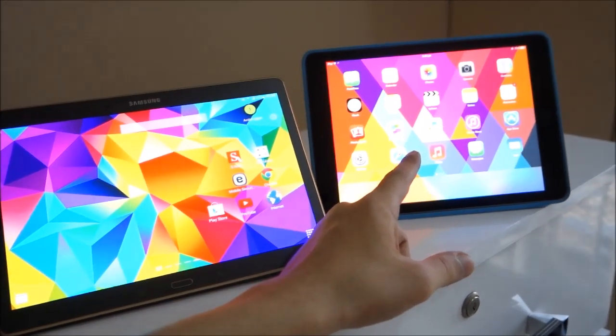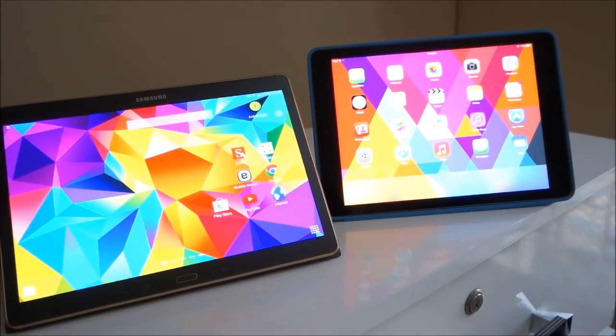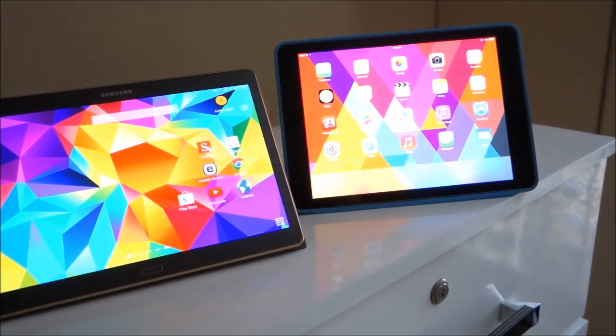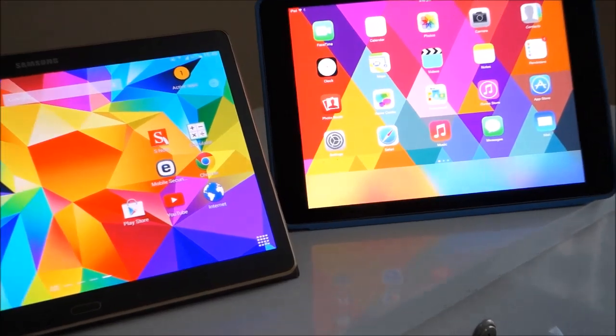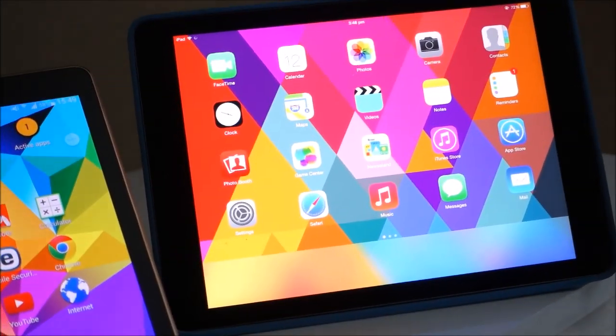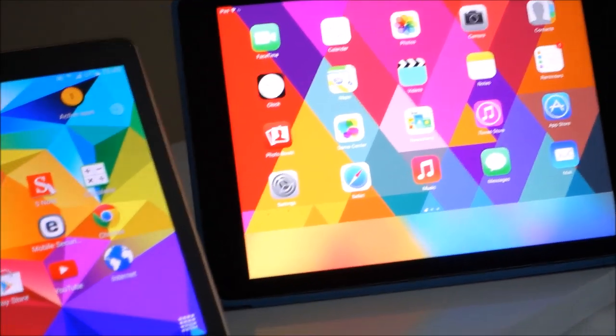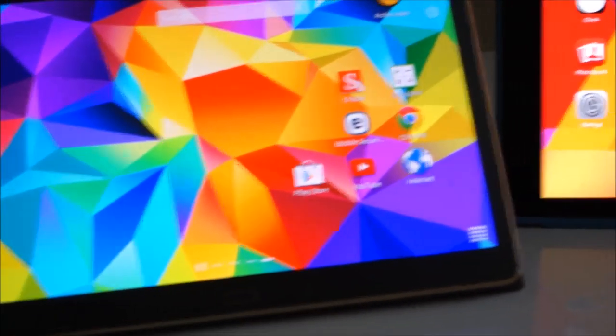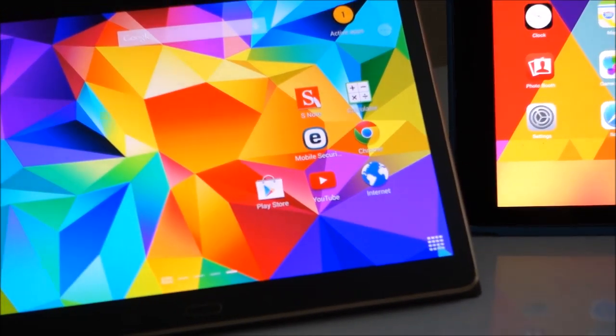Watching videos is a delight on the Samsung Tab S, mainly because of the screen size. It's perfect for watching movies and high-resolution videos. And the Samsung Tab S has a Super AMOLED display versus the iPad Air, which has a Retina display.